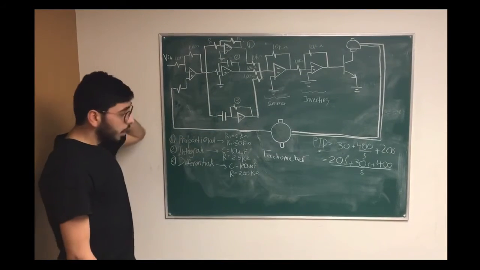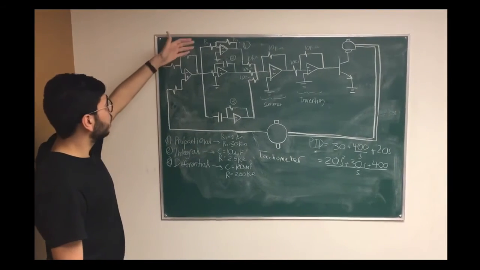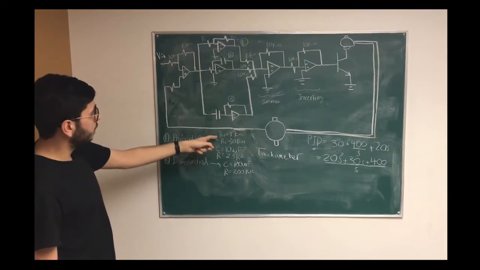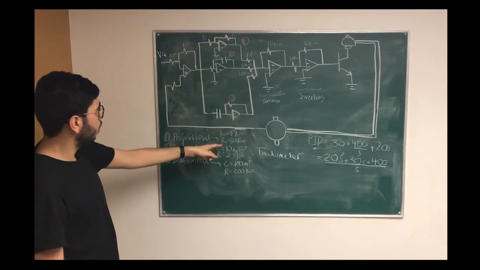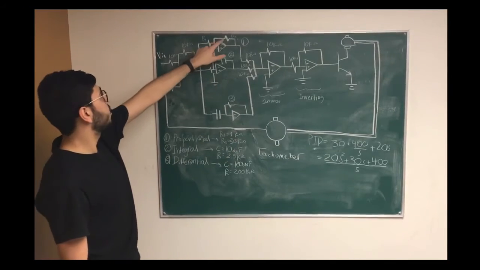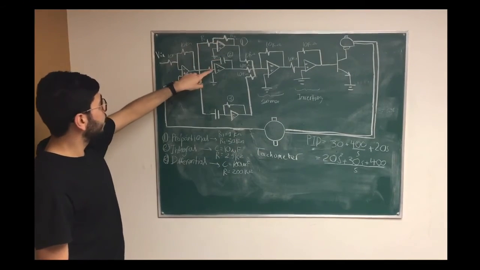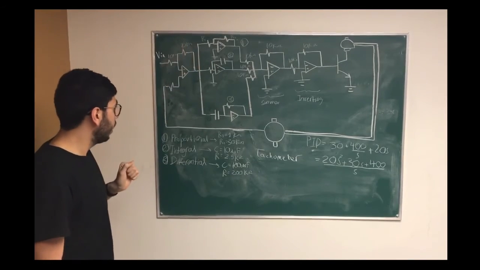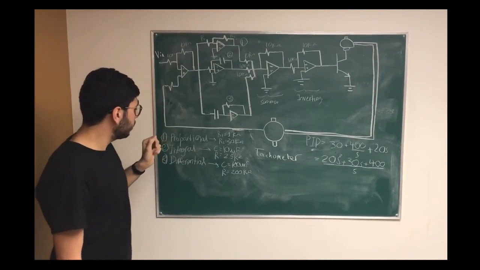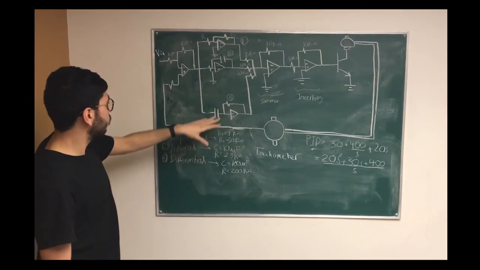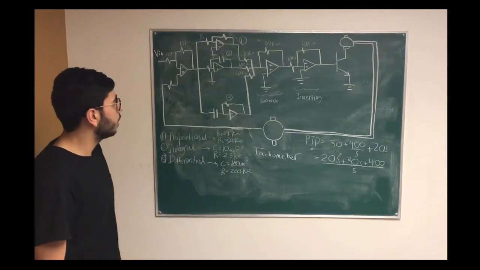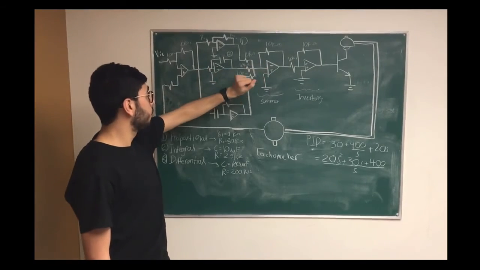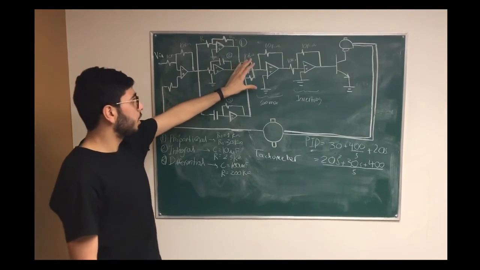Now, this is how this circuit starts. These are the parts of the PID controller. One was the proportional, where R1 was 1K while R2 was 30K, and these are the values right here. The second part was the integral, and these were the values that you enter for the capacitor and resistance. Last but not least is the differential, which is this one, and these were the values that were calculated. All these are added up into the summer, so it makes up the PID controller.